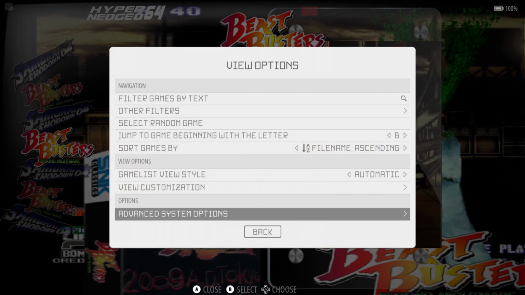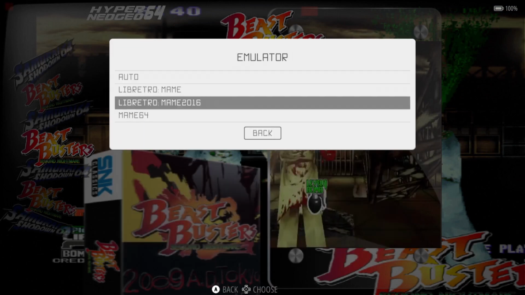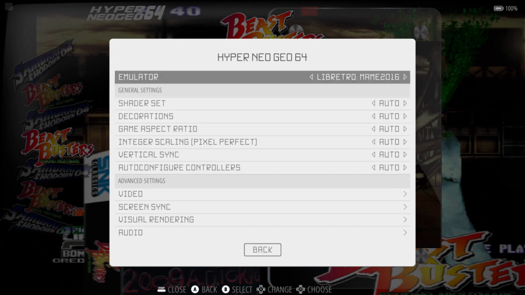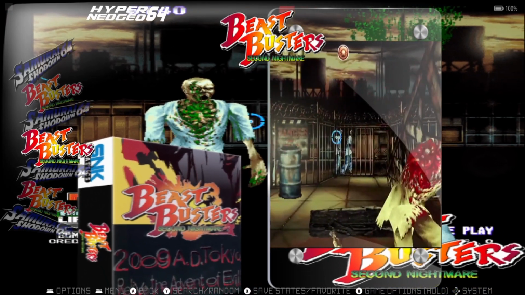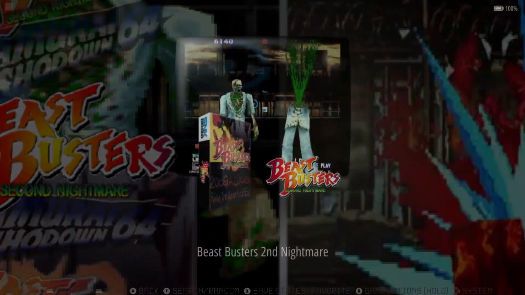If I go to View Options, Advanced System Options, Emulator, I'm finding that the Libretro MAME 2016 core is working the best. So let me leave this on MAME 2016, and I'm going to attempt to boot up Beast Busters once again.